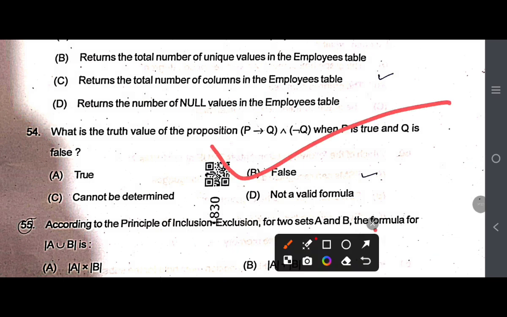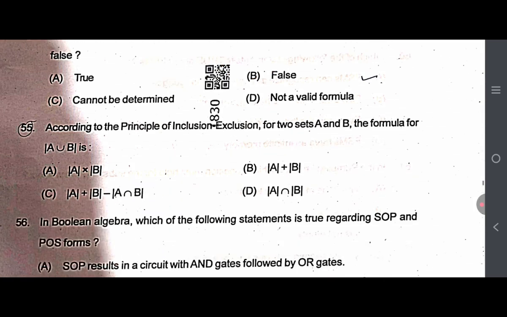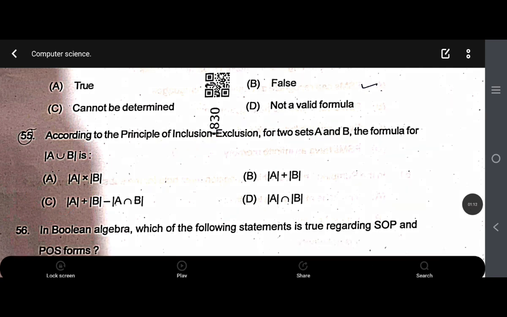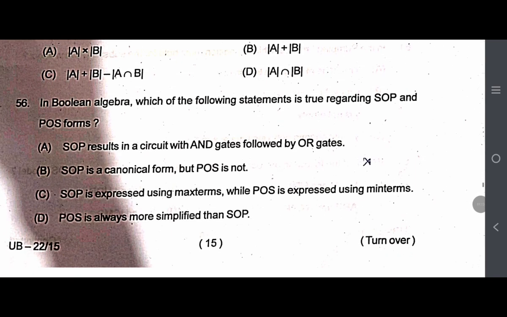55. According to the principle of inclusion-exclusion for two sets A and B, the formula for... Option C. 56. In Boolean algebra, which of the following statements is true regarding SOP and POS forms?